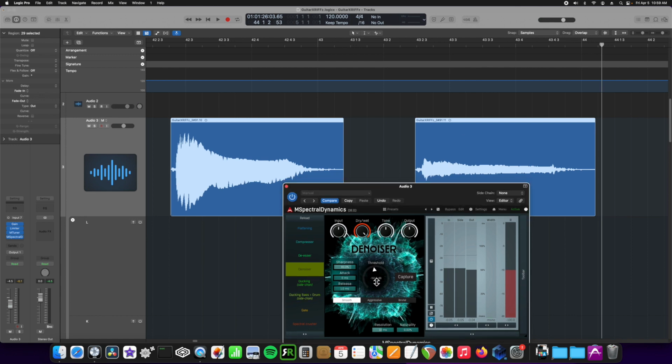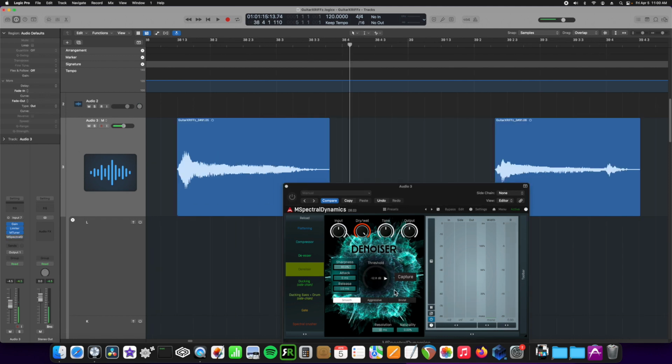From here, we can adjust the threshold so that it doesn't eat up too much of the actual instrument itself. You'll find pretty often that the range is going to be somewhere between -12 and maybe up to 4 or 5 or whatever. You'll have to do this by ear depending on your recording environment.